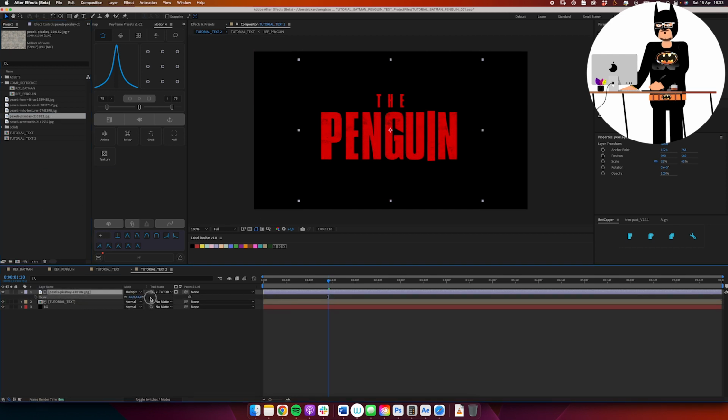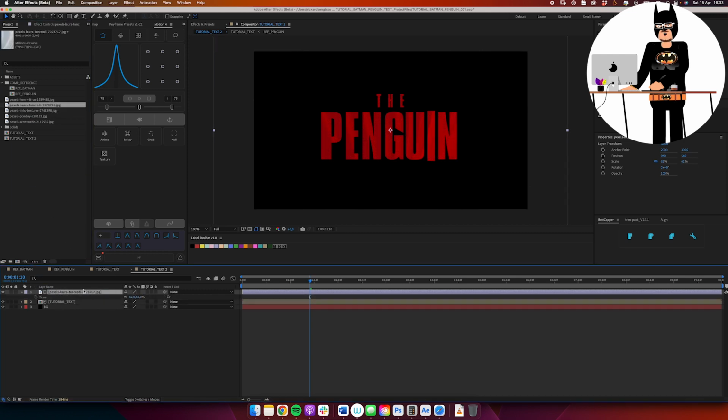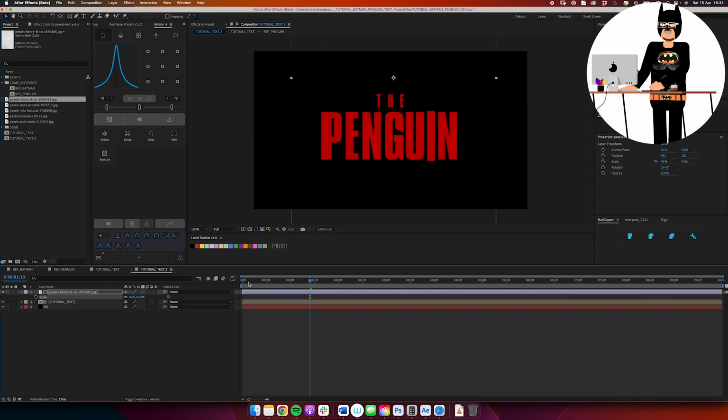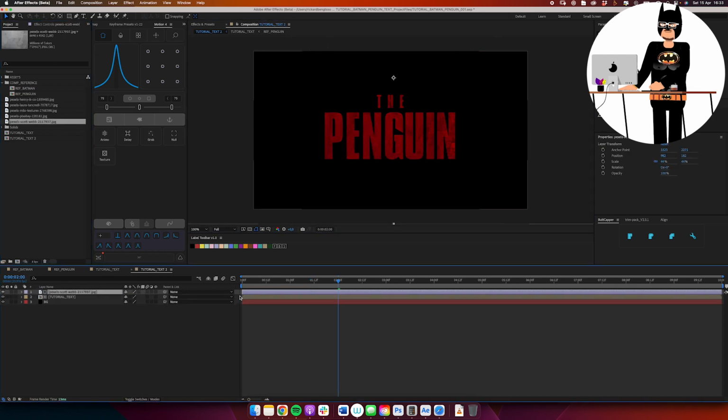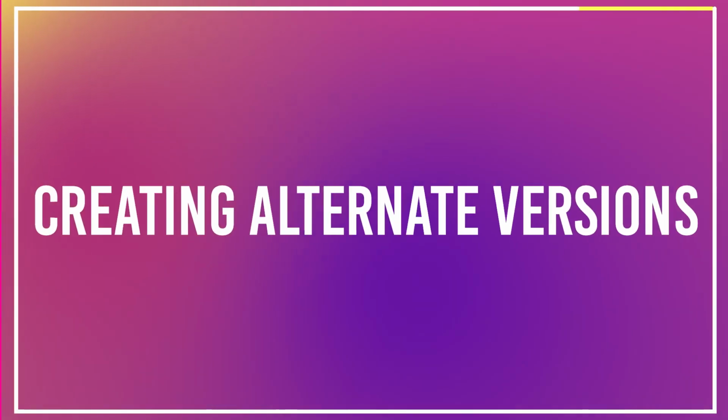So all I need to do now is I can hold down Alt and drag those different textures on top of each other to just play around with a couple different looks, scale them down, change the opacity, change the effects, up the contrast, lower the contrast, and I can get different looks depending on what I want to fill my text animation with in terms of its texture.